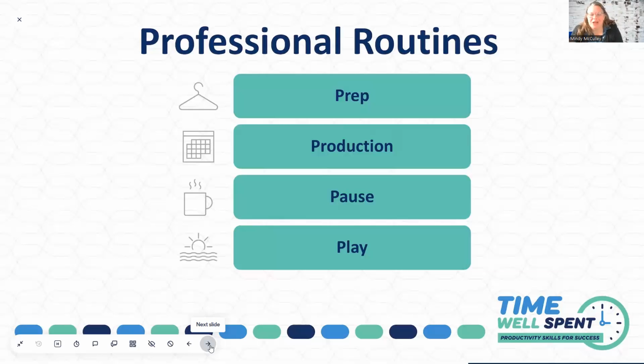I automate my coffee pot so that it starts brewing before I get out of bed in the morning, so that the day is happening. If my alarm goes off a little late or I miss my alarm, the day's still happening and I'll be okay. So I like to get those things going. And as I mentioned, when I'm doing my laundry, I like to organize my closet by what I'm going to wear each day so that I don't have to think about it each morning as I'm moving along.